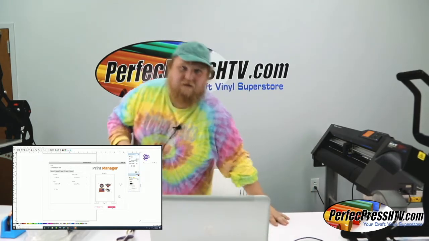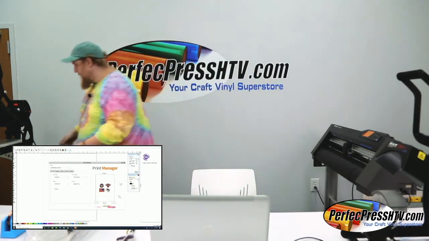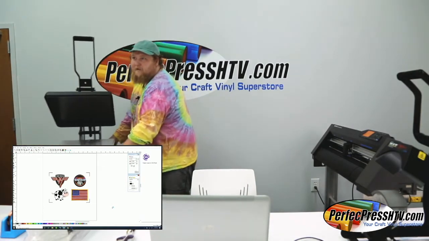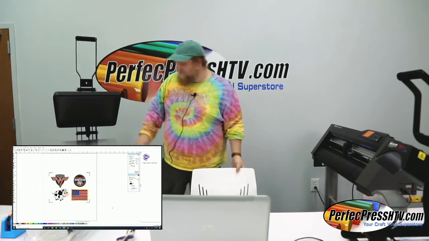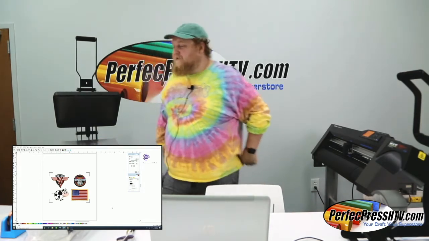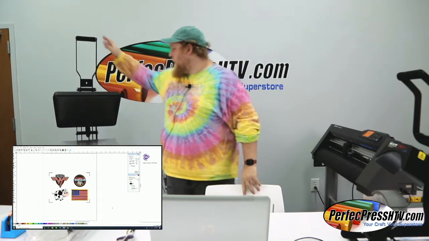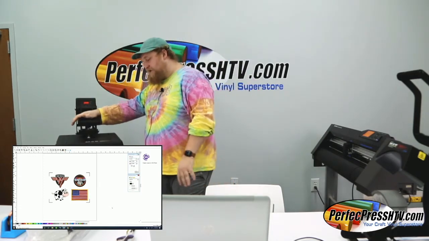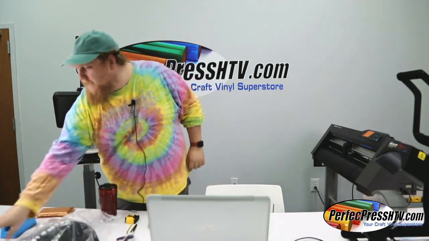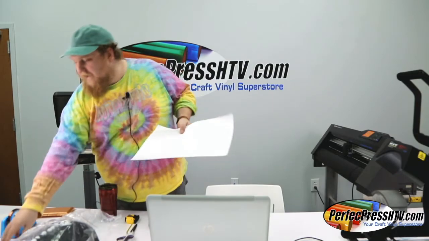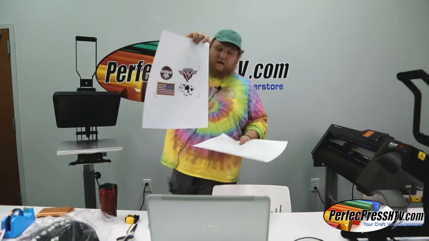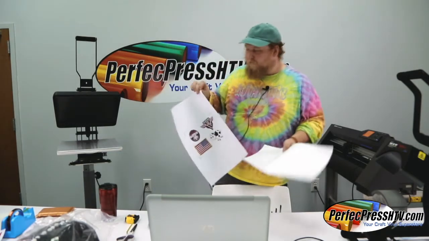Once it's printed, we're going to come over to a heat press. Here's our heat press friend. Once you have it on a heat press, you're going to set your heat press to 400 degrees. Today we're using the Hotronix Max Series 15 by 15 heat press. You're going to take a piece of twill and your sublimation printout. Here is my sublimation patch printout, like from what I just made.